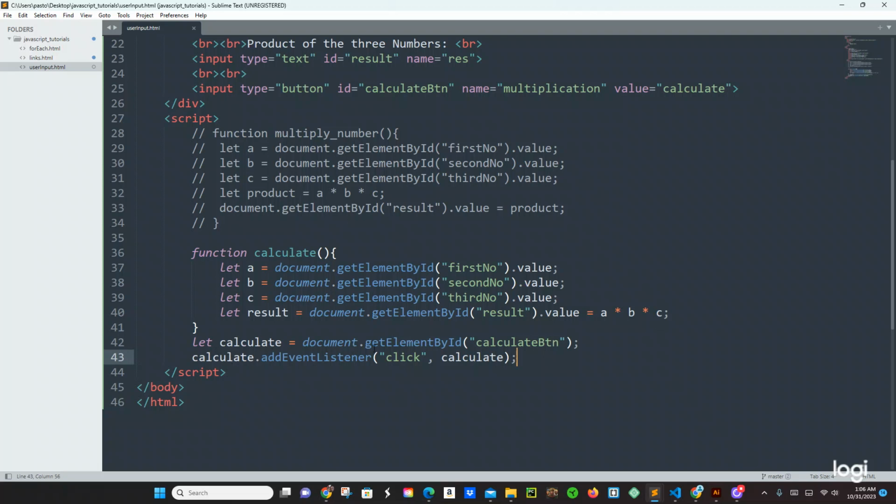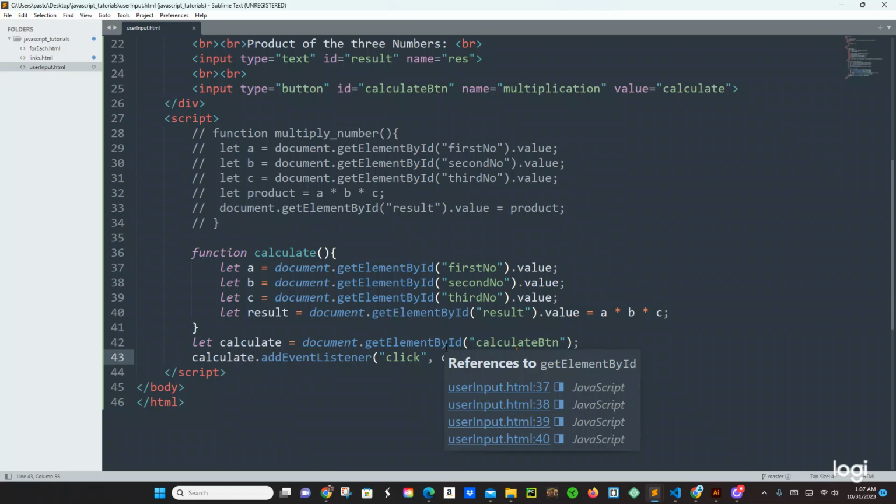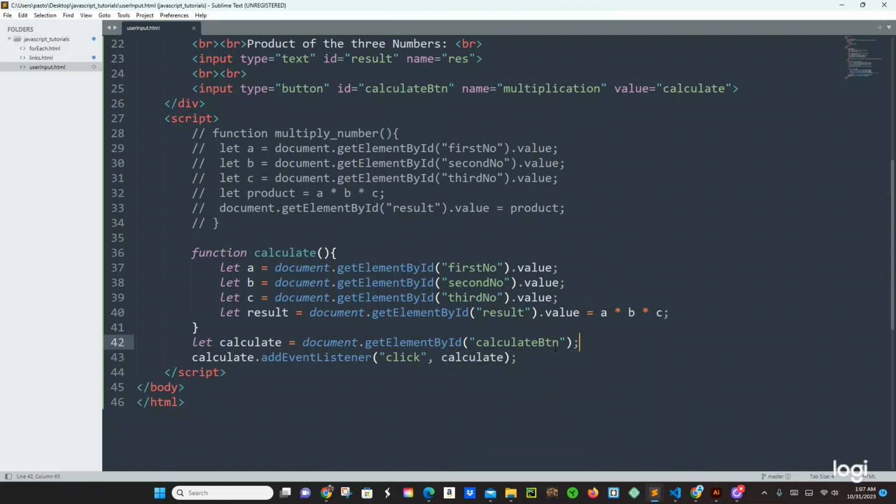Let's check calculate, document.getElementById calculate. Okay, and then we just do calculate.addEventListener, the event listener click, and then we just do calculate.